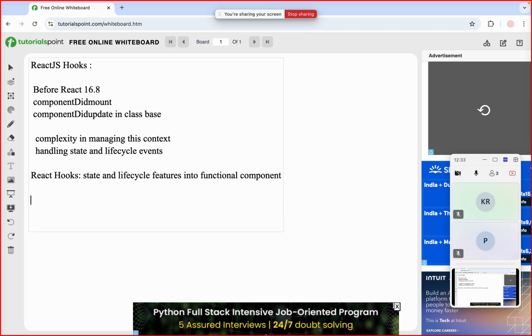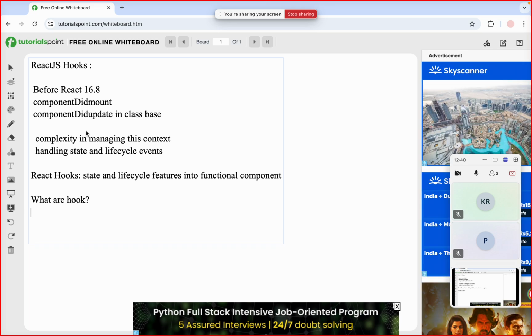Then what are hooks actually? The hooks are, we can say, plain JavaScript functions. Here we have seen state and lifecycle.